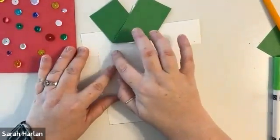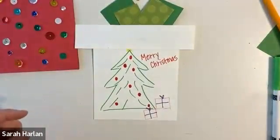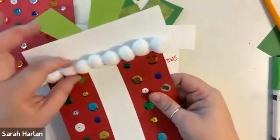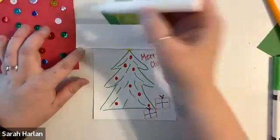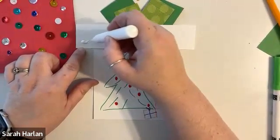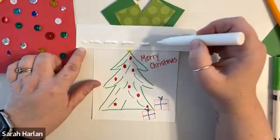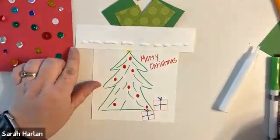I'm going to let that dry. Turn it over. The other thing that we can do here is if you look at our samples, it had a lot of fun pom-poms. I like this because when you put it in, it not only looks like a present, but it kind of looks like a Santa hat on the bottom because of the pom-poms. So we can go and put our pom-poms on here too. And just so you know, pom-poms and glue can take a really long time to dry. So you might have to do a little bit of this project at a time and come back to it when things are dry. And that's okay. You don't have to do everything at once.